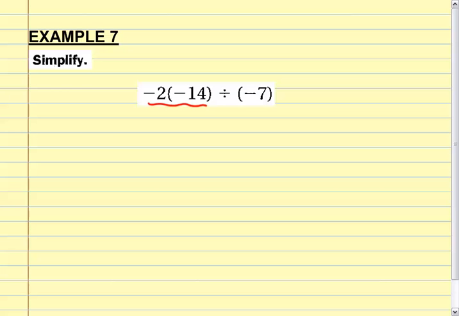So Aiden, go ahead and tell me, what is -2 times -14? Positive 28, because remember, a negative times a negative gives me a positive, okay? Now, what do I get when I divide a positive by a negative? Jenna? I'm going to get a negative. And 28 divided by -7 is what, Alan? -4. Everybody good with that? Make sense? Good. All right.